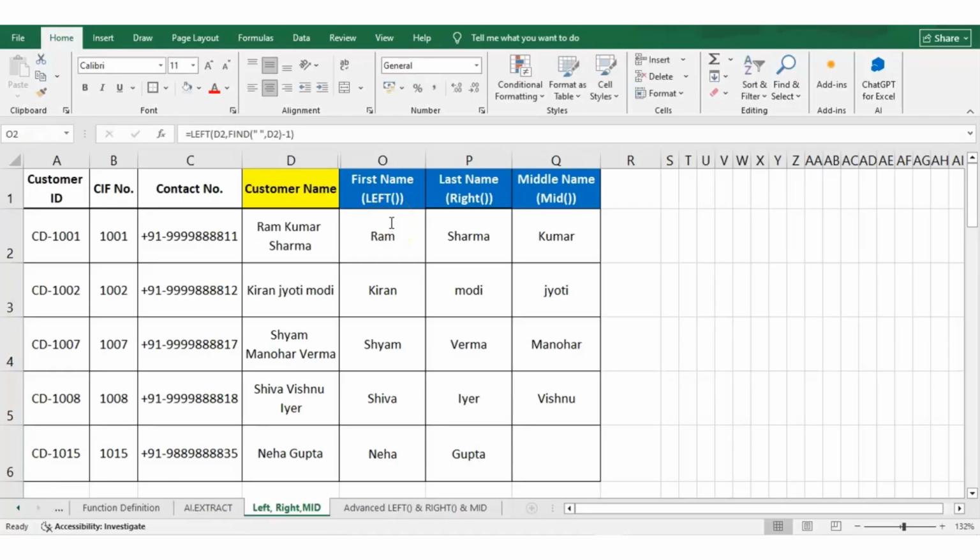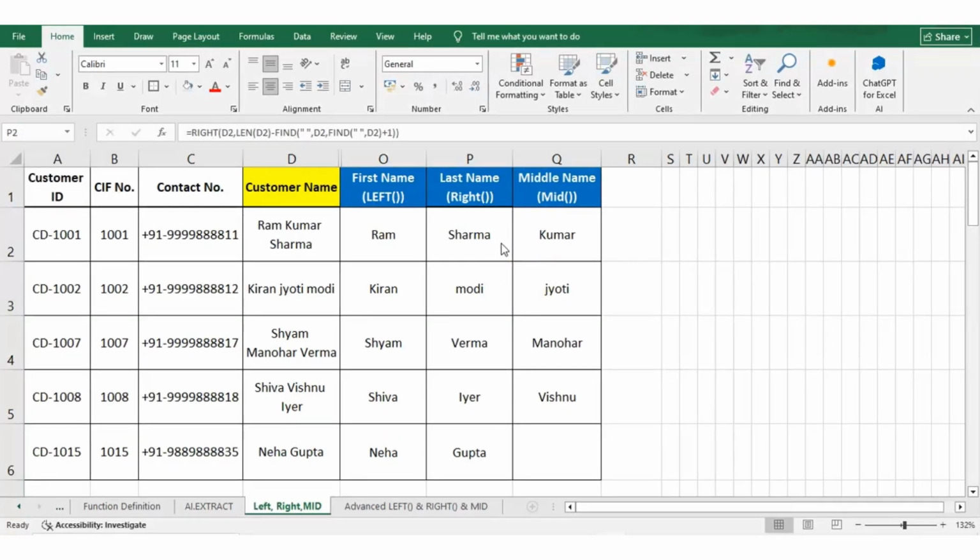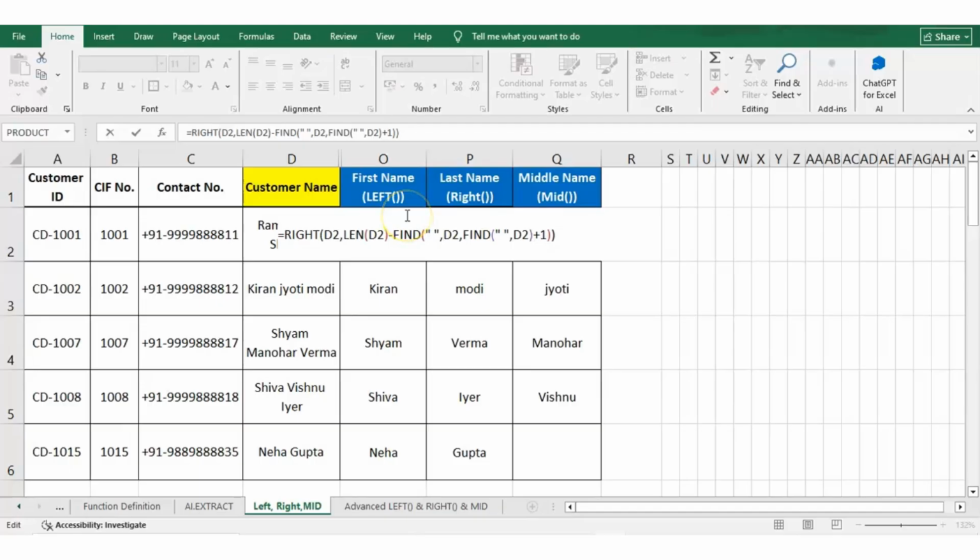Now let us understand how we can extract the last name from the customer name using the RIGHT function. The RIGHT function requires two arguments to extract the last name from the customer name. The first argument is the text or string from which the extraction will happen, which is the customer name present in the cell D2 in our case.